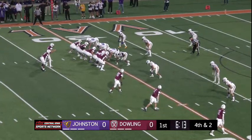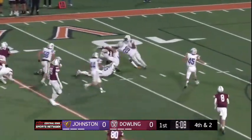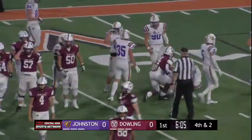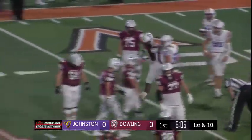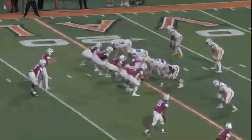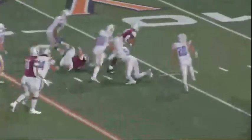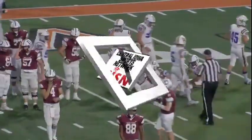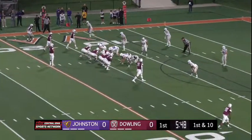Three receivers left, one tight end. And the give is to Rashad Davis. He finds a seam. He's got the first down as he puts his head down inside the 15, down to the 14. So they spread Johnston out, and they go right over right guard and tackle. And that's where Nate Agos and Max Shelton at center open up a little bit of a seam and a hole. Smolik is making the read on this thing and looking at, do we have numbers? And number 35 for Johnston had a shot right there, but Davis danced out of it. Austin Gray. And got the first down.